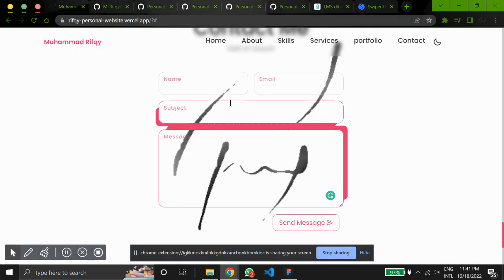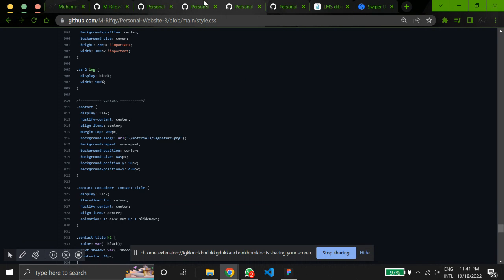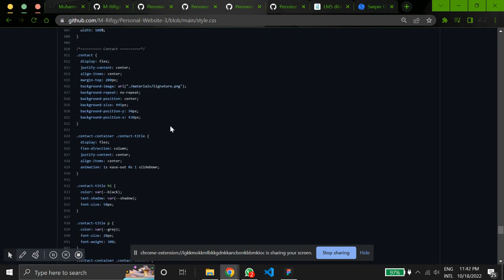Here I'm using my signature as a background, but you can change it as you like. So these are the properties to style the background image.